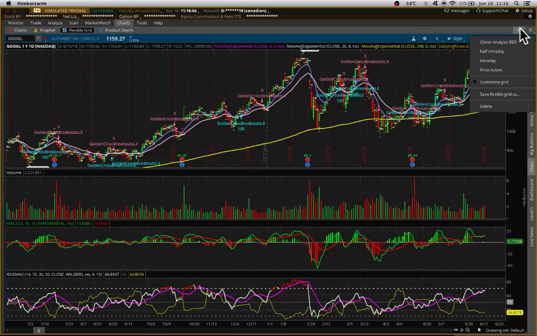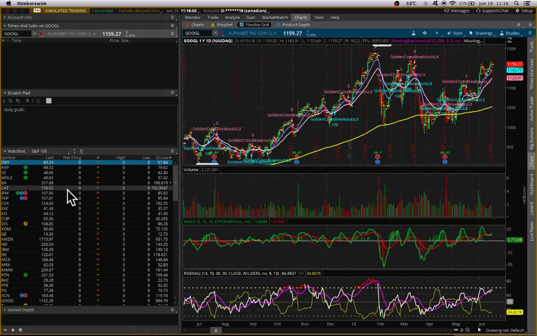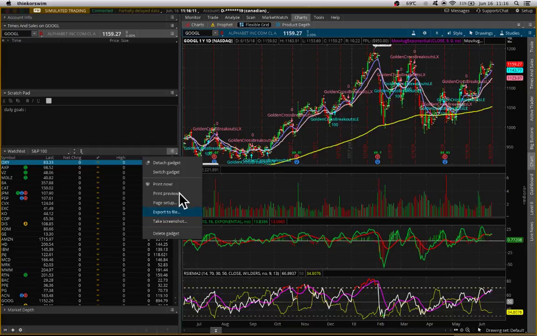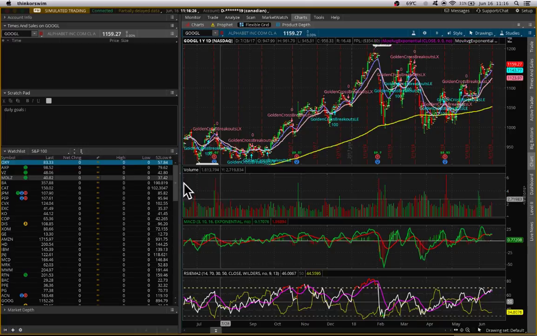Oh, also another thing I wanted to mention, it just popped in my head. This watch list, you can export into an Excel sheet. It says export to file, and you can manipulate whatever you want to export. So basically, the more stuff you put in your watch list, you can export it to an Excel sheet and do data analysis or whatever you want with that. But that basically is it.